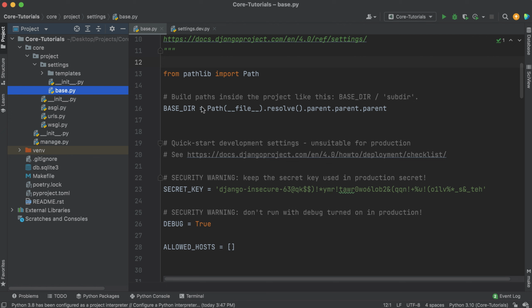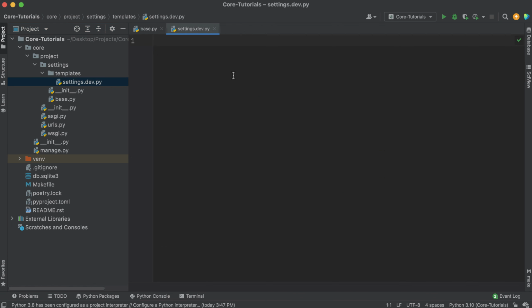It's just a cool way that you can break them up and keep things a little bit more organized. Now this templates directory with settings.dev.py, this is going to be each developer's local settings. So let's say one developer wanted to change their logging. They prefer things to be logged out in a certain way, or maybe they wanted to switch to a new database to try something out. What we're going to be doing is creating a template file right here. However, they just don't want to be editing this and each person pushing it up to GitHub. So it's just going to be a template.